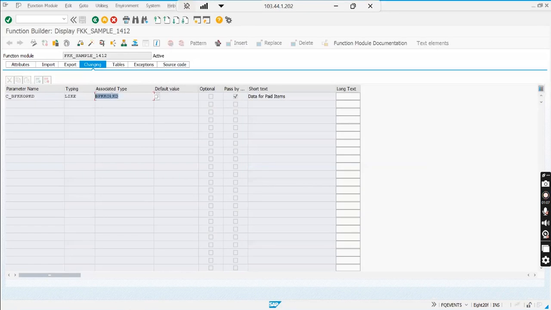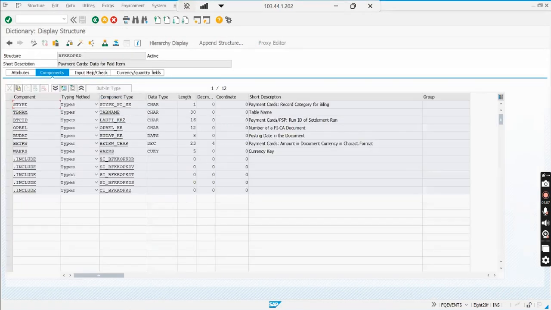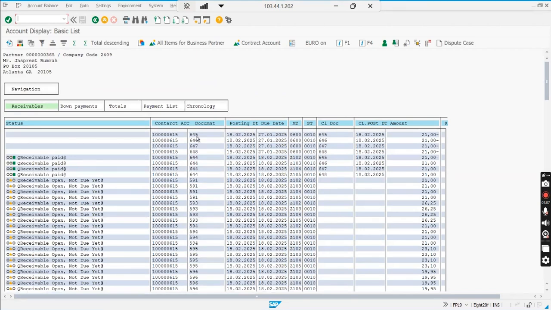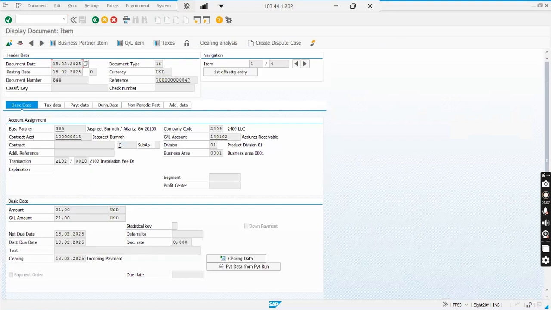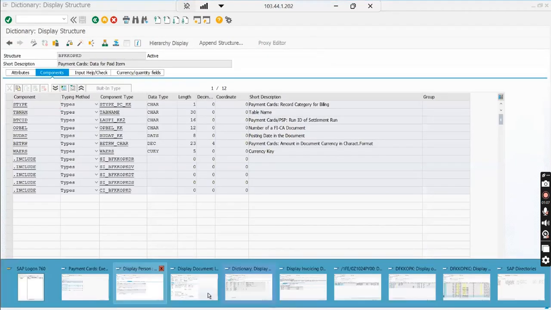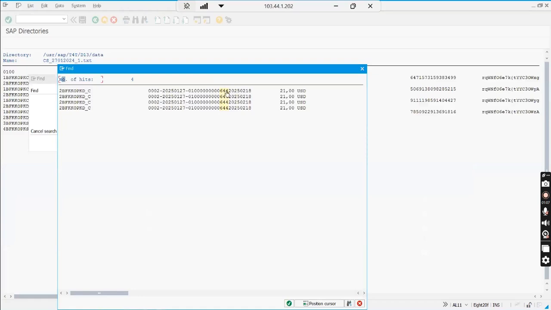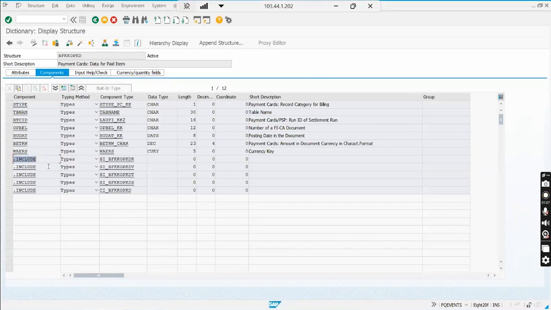These are the paid items. Paid item means the payment document, and the invoice will also appear. Let me check if the invoice is also there. 644 is the invoice. Am I sending the invoice document anywhere? Control F, Control V. Here. OPKD is the paid item, that is, which items are paid. So here the invoice number is also being sent. If you want to send something else, you enhance this event. These includes are given now, and in this include you can add your customer-defined fields.